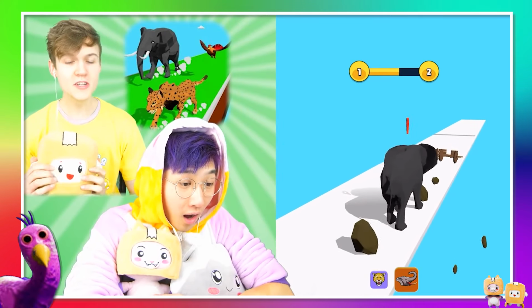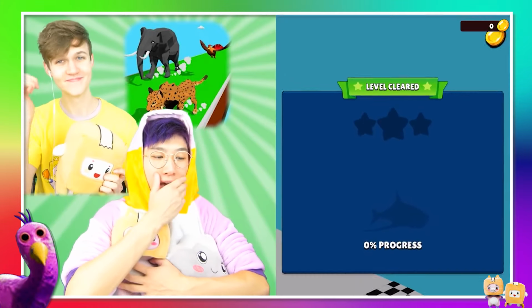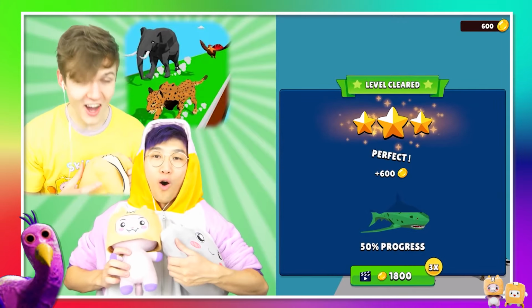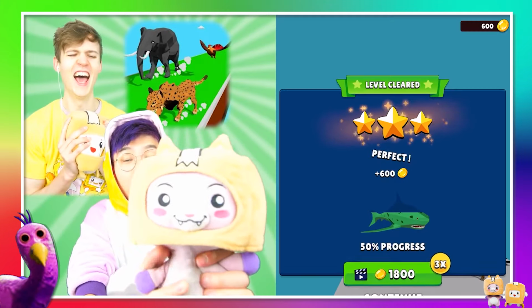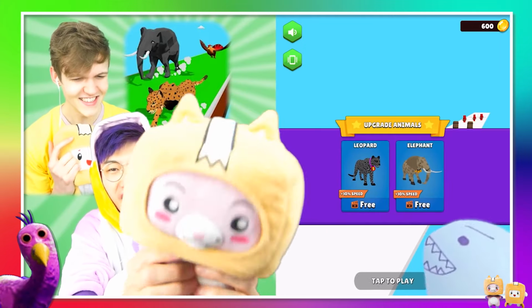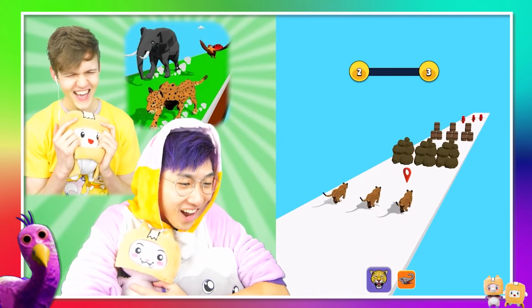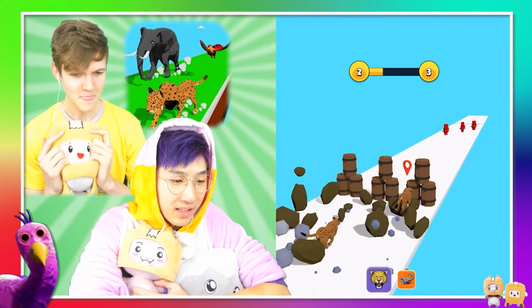Oh, so you gotta pick the right animal for the right obstacle. Oh, okay. The elephant can smash through stuff, but the cheetah is faster. Dude, are we gonna unlock the shark? Is that big shark? No way. Big shark, thick. Yeah! This game is lit. Okay, so the other animals are not me. I'm only playing as this one.